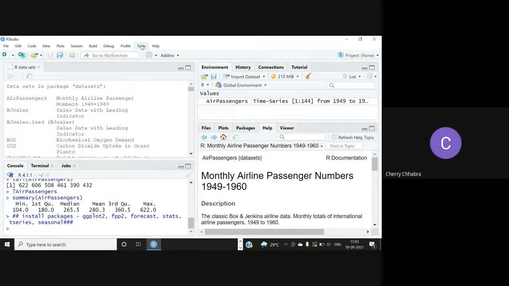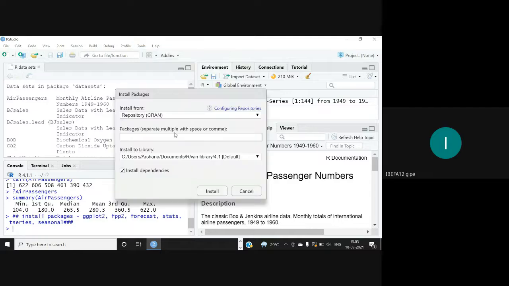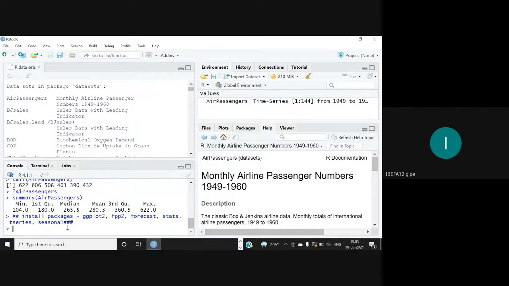Which one should we follow? Wait, let me check. Is everyone having that problem? Fine. What you can do is, instead of using this option itself, just try this.